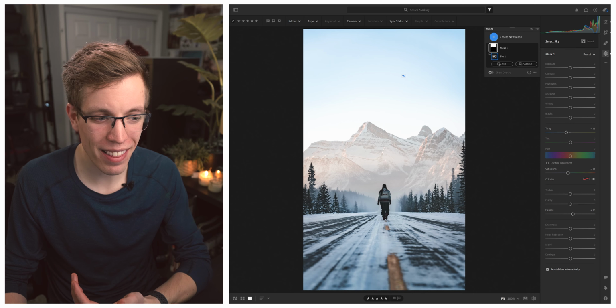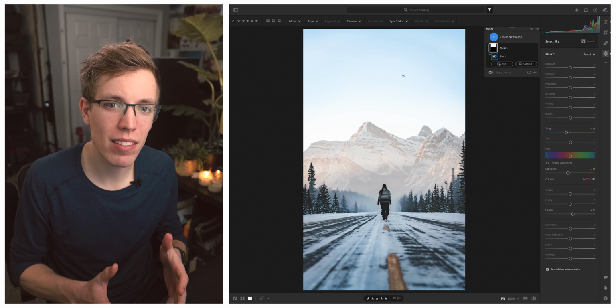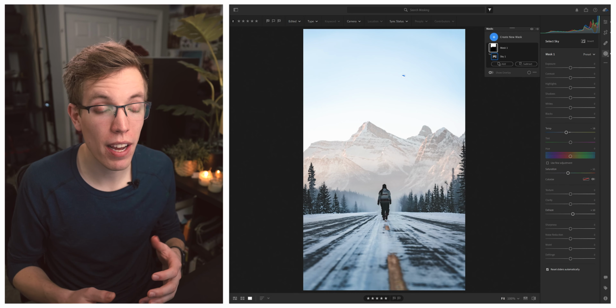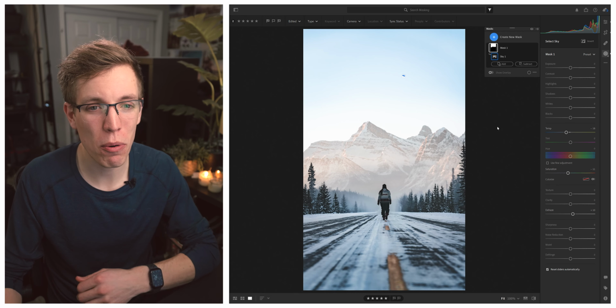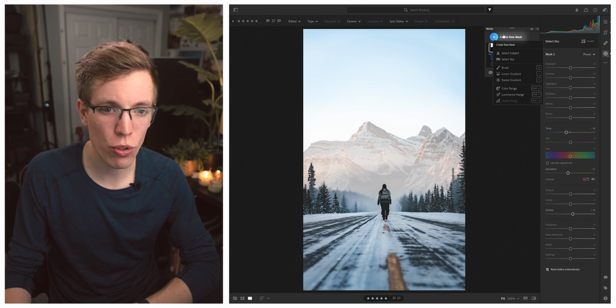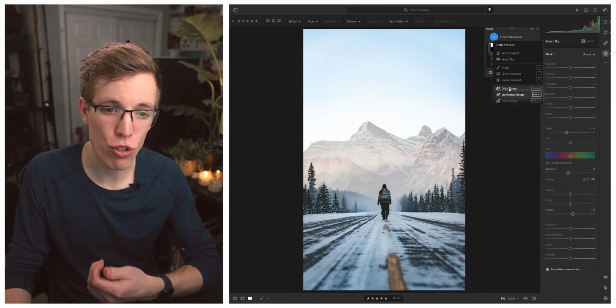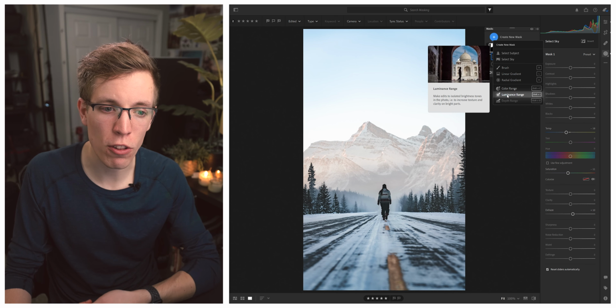And specifically, I think my shadows are way too blue. So I want to make a mask to selectively edit those. I could always do this with split toning. However, you can get a little bit more precise with a mask. So I'm going to create a new layer, and you'll see at the bottom here, we have the option to either choose a color range or a luminance range.